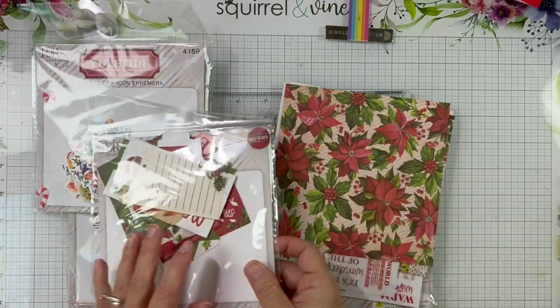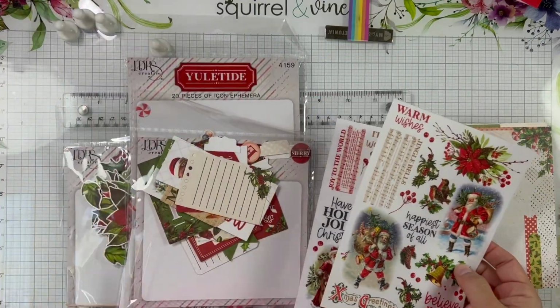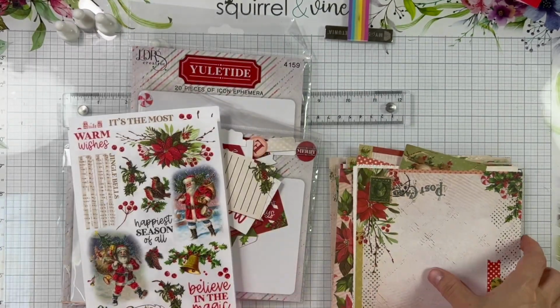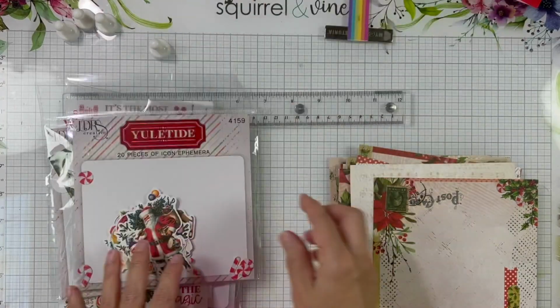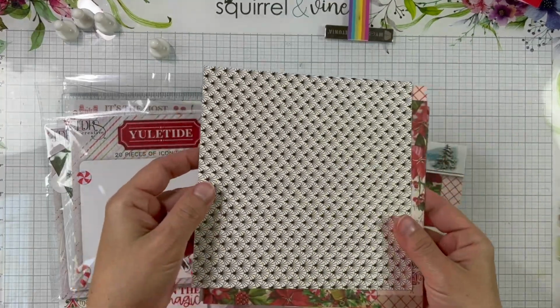So we have the 6x6 paper pad. There is also a 12x12 that I don't have here, but there's a set of ribbons. There's some poinsettia ephemera. There's the 6x6 pack, the pack of tags, and there are other ephemera images.